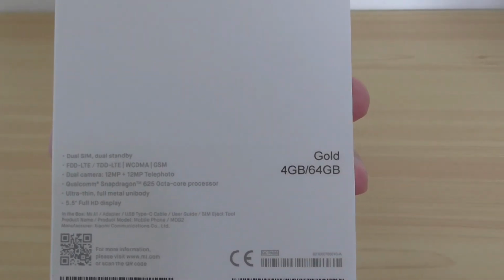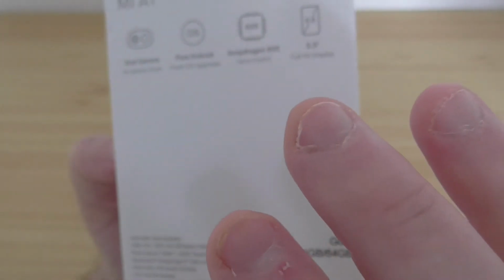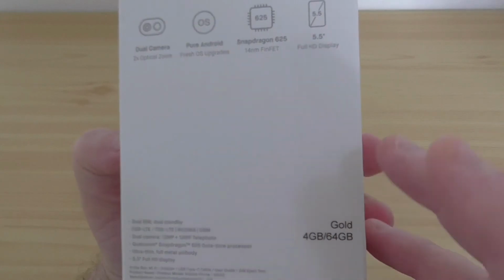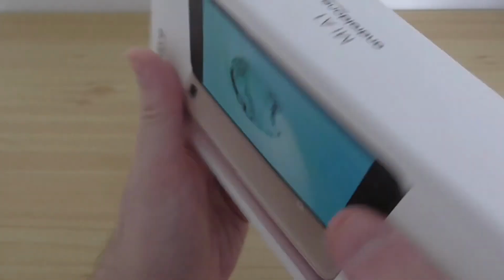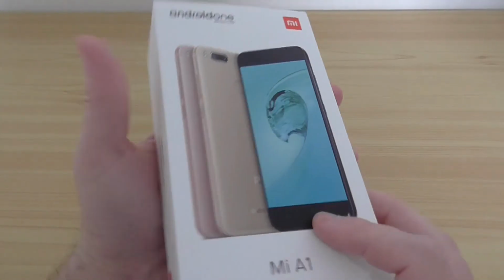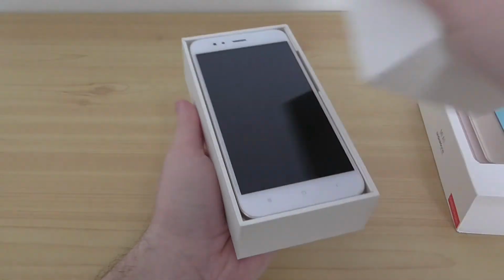Of course, you can use a micro SD card with a SIM card. So that's for the basic stuff. This phone is very thin. It has a full metal unibody design, which combines mostly metal and also some plastic materials. So let's start with the unboxing and I'll show you all the accessories in this package.